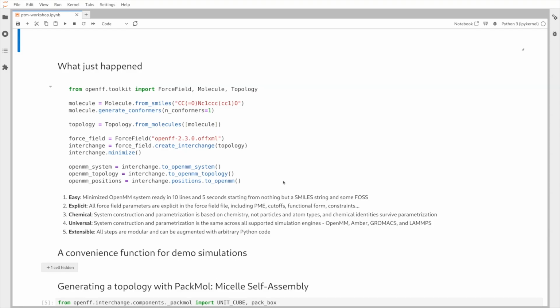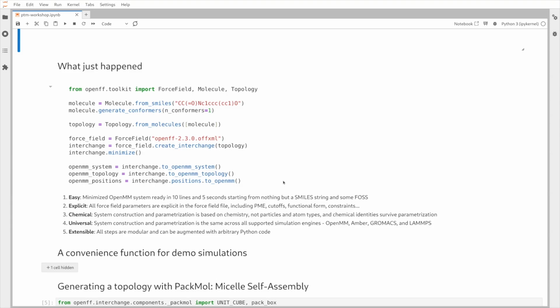So I think that's a pretty killer set of features for force fields. We hope that that sort of whets your appetite for some Open Force Field stuff, and we'll demonstrate some more specific uses for that in a moment.